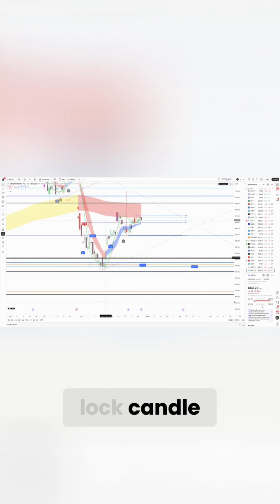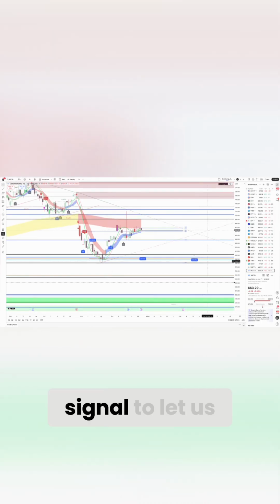So we got a lock candle. That means that a candle opened and closed above this lime green Wolf Trend Moving Average line. This is our fastest moving average. And it crossed over while it was above this green line. That was the first signal to let us know that they were moving real money in real time into Meta. Okay. And so you see after it did that, then it got above the 12, which is our short term trend.